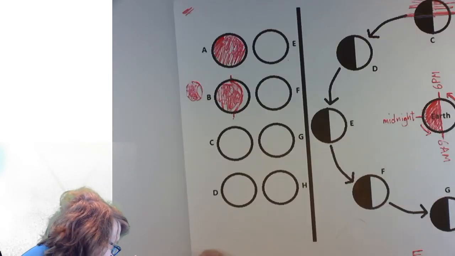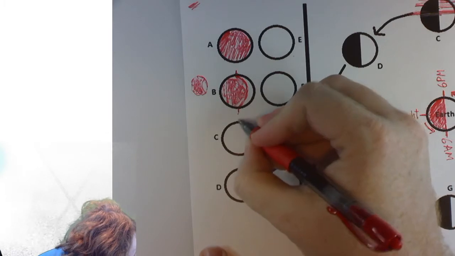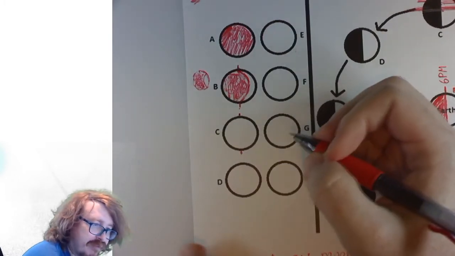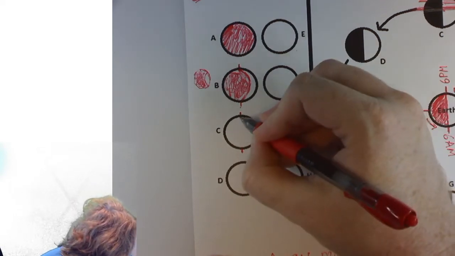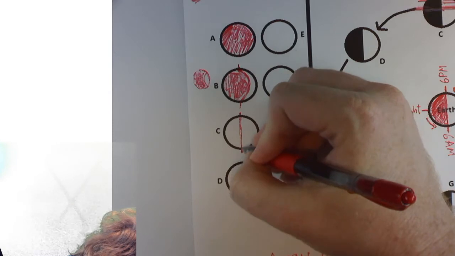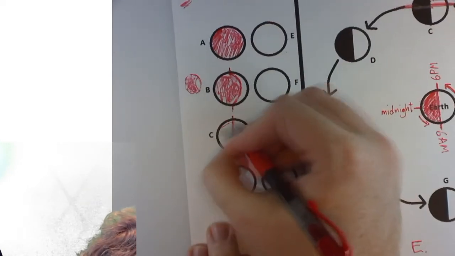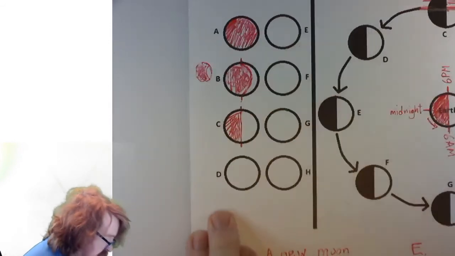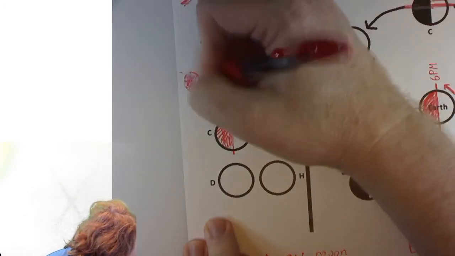Yes. So over here, for moon C, we can do this one a little faster. If we connect the top to the bottom, and we want it to be half lit up, we just draw a perfect straight line straight down. And like you guys said, it's the right that's lit up, okay?